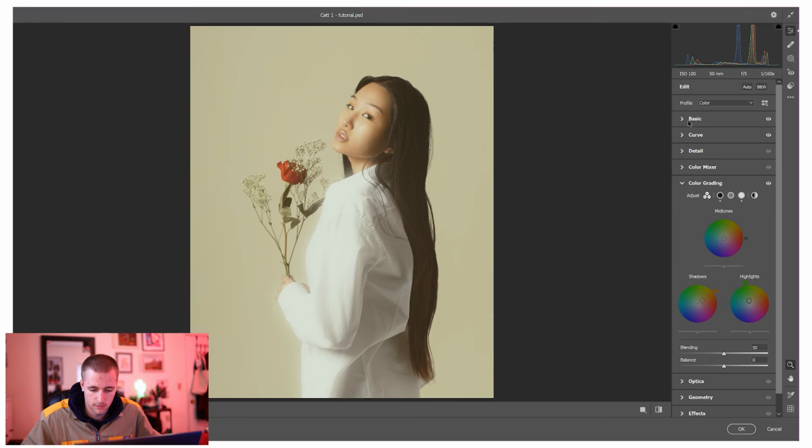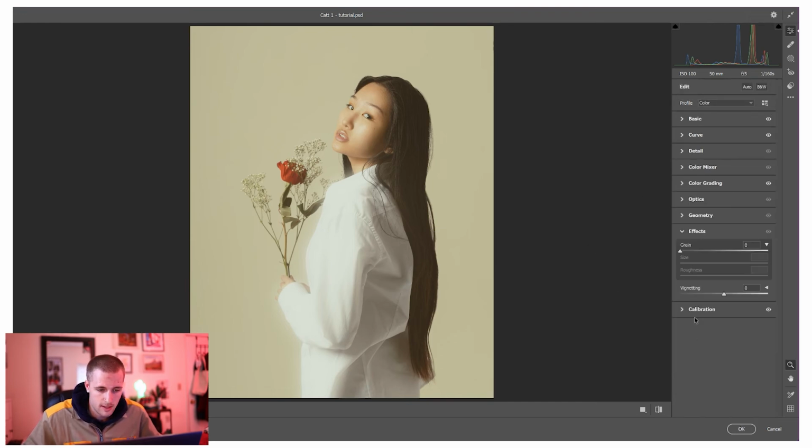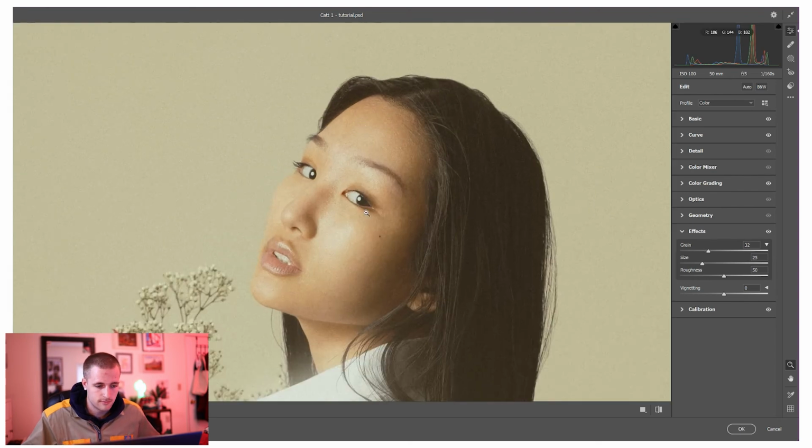I usually do a little bit more, but the last thing I always do is add some grain. Again, it helps sell this effect. A lot of people tell you to not add grain. If you have a nice camera, why would you add grain? I don't know. I like the look of it. Sue me. And boom. There we go.